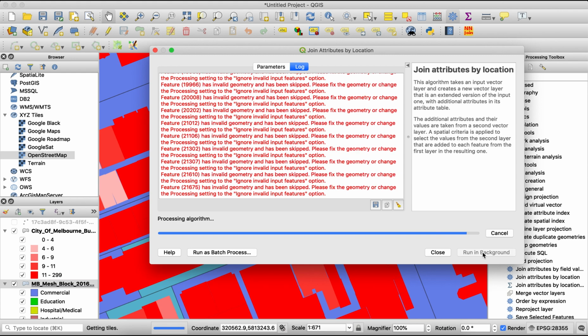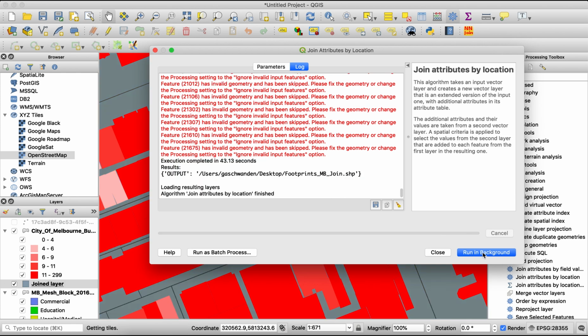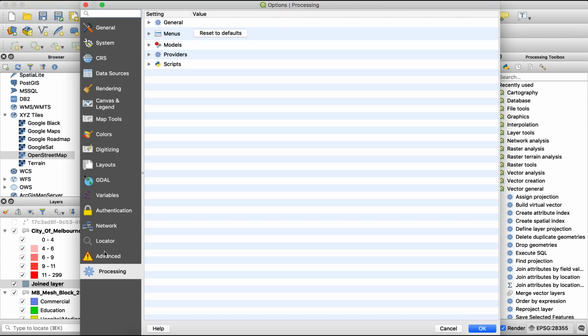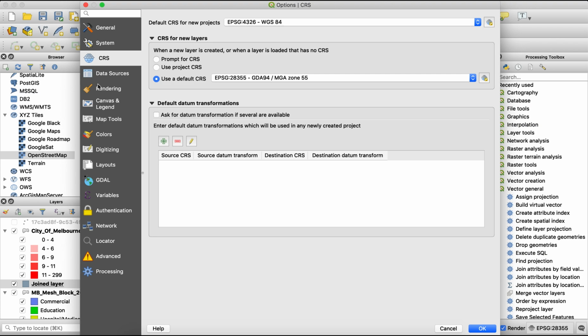Now, QGIS has two ways of dealing with this feature. Either it says, stop, hold on, we can't deal with this, we have to first fix the geometries, or it just discards it. And I say, great, I want to have it discarded. Close. And how do you do that discarding? So you go into your QGIS preferences, you get all of this, where you have, for example, your projections, and you go down to your processing.